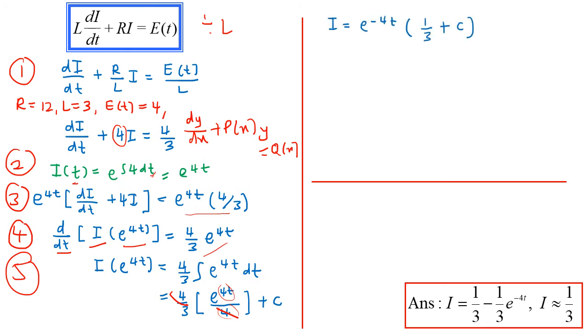Right? So our answer would be, and then we bring the exponent to the right hand side. So e to the 4t will be e to the negative 4t on the right hand side. So here we already cancelled, so it will be 1 over 3 plus c. Okay. Before we expand e to the negative 4t inside, don't forget we still have to find out the value of c. So to find the value of c, okay, we just expand first.